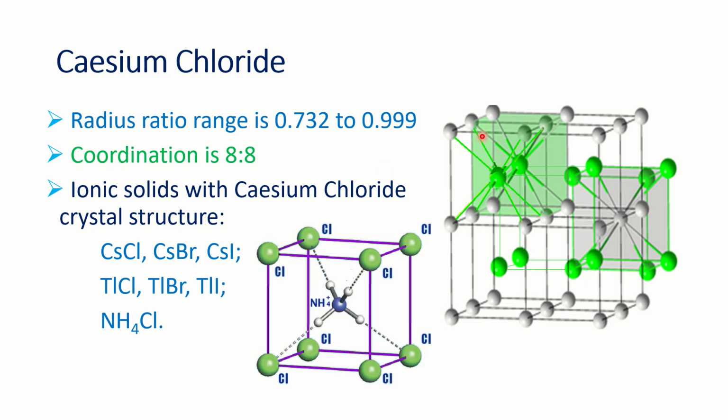Look, here's the structure. In place of caesium, the ammonium ion is there, and just like methane, the nitrogen-hydrogen bonds are oriented towards the apices of every alternate corner of this large unit cell, the main unit cell. Okay, this is the straight line: nitrogen, hydrogen, then chloride. Okay, this is another straight line: chlorine, hydrogen, nitrogen. So this is also this type of structure, which is ammonium chloride, and it resembles the caesium chloride structure. So that's all about these two structures.